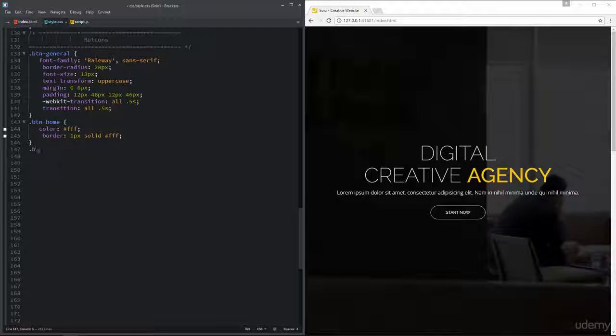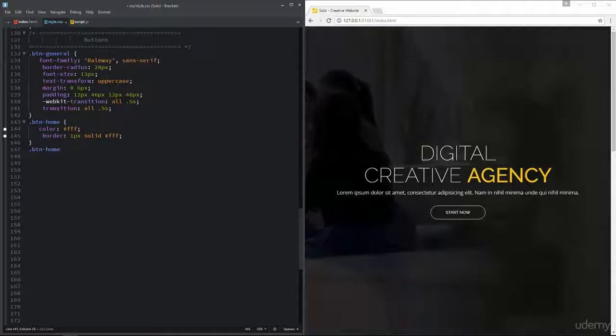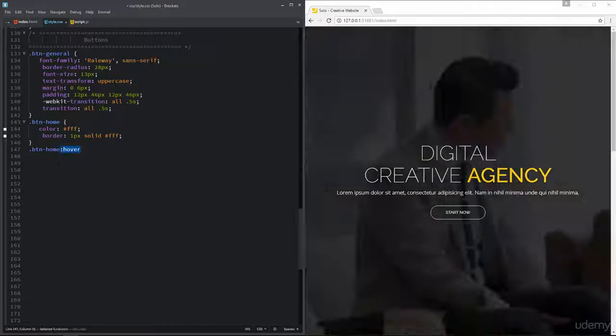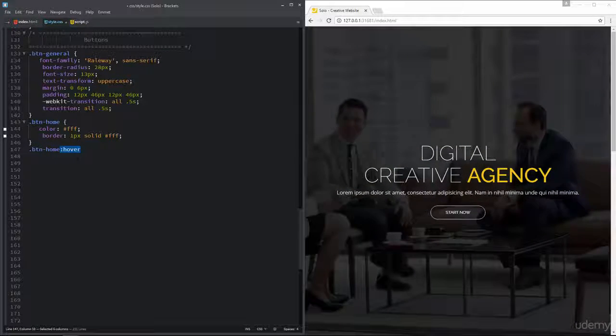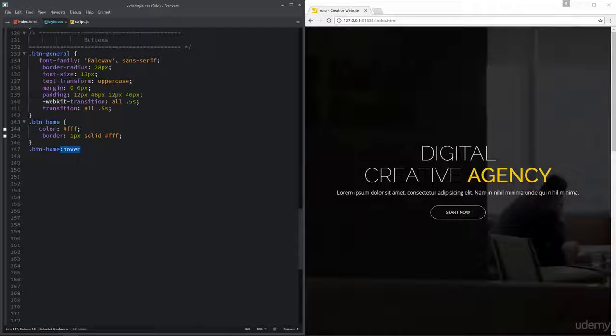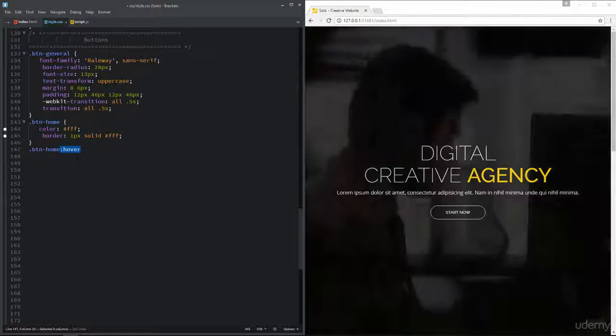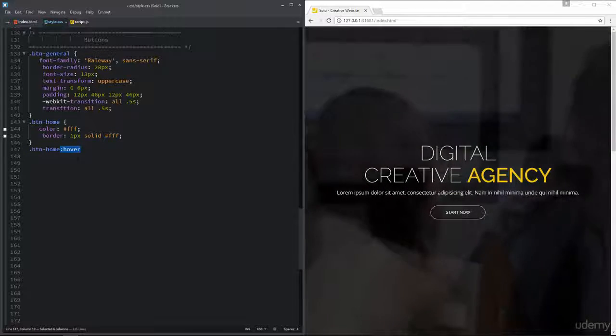I'm going to select the btn-home class, and now I'm going to apply the CSS hover pseudo class. The hover selector is used to select elements and apply CSS when you mouse over them, or you can say the hover CSS pseudo class is applied when an element has the mouse over it.